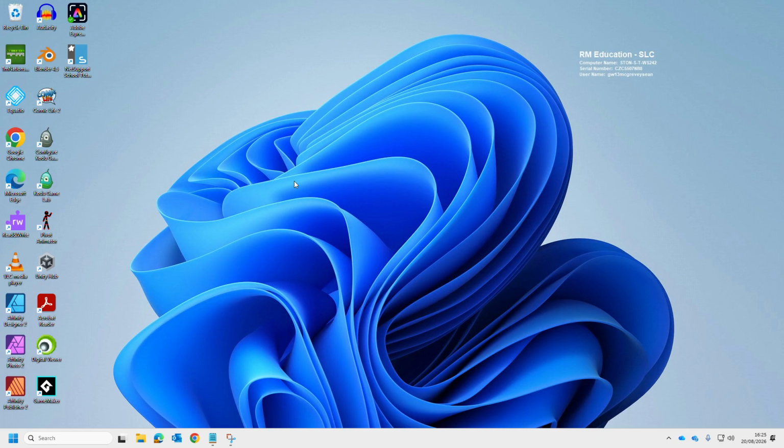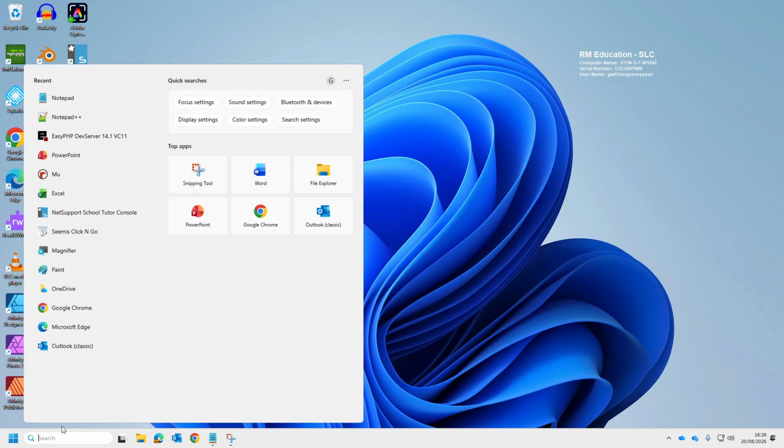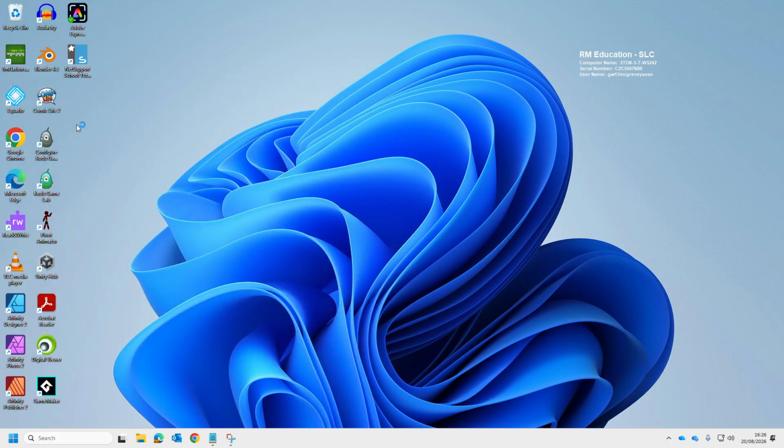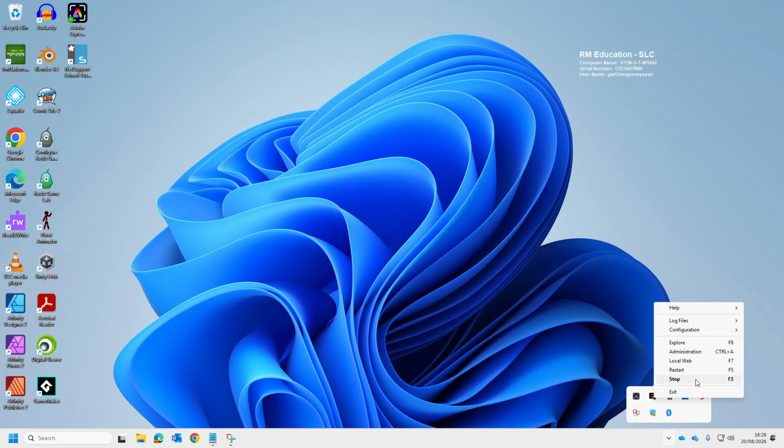So to get started, we're going to need a server. The application we're using for that is EasyPHP. If you search or look for EasyPHP, when you do that, it won't pop up initially. What you'll need to do is down in the bottom right of your screen, if you click the wee arrow or it shows up, there'll be an E there. You want to right click on that E and you'll see it says stop and restart. So our server has started and we want to go to administration.